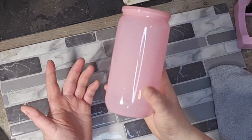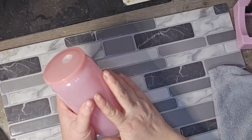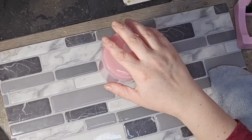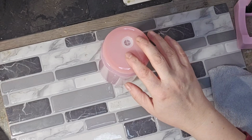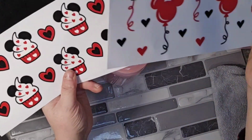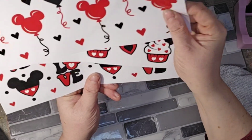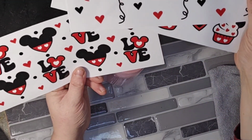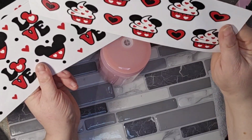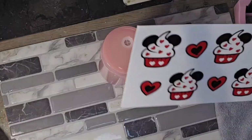So this is just a plain plastic tumbler. I got this from Temu. You won't have seen that haul yet because I only got it a couple of days ago. And I am going to be using one of the Valentine's wraps that I got from Temu, which you will have seen. I'm not sure which one yet. I might go for the cupcake one, I think.